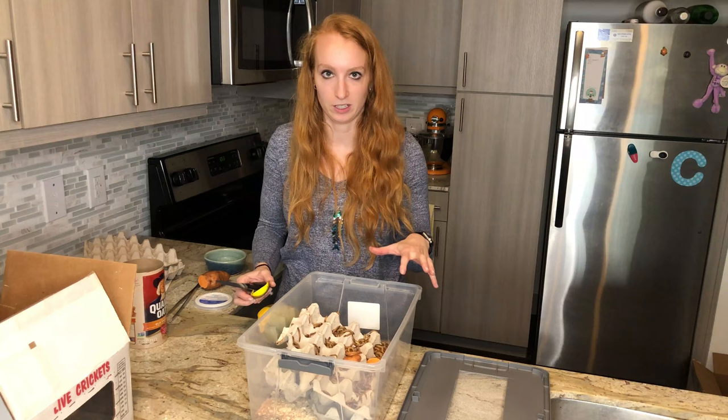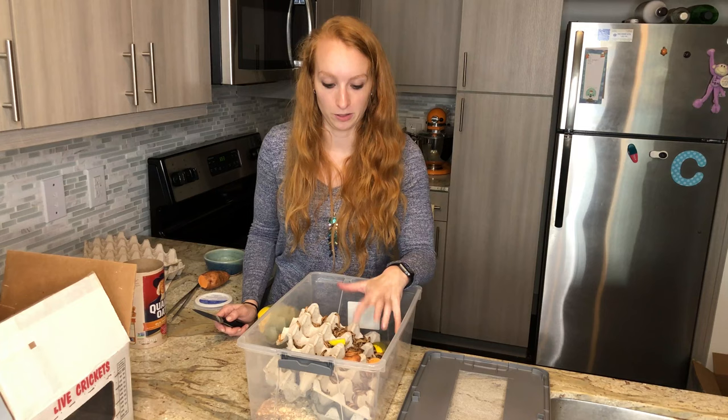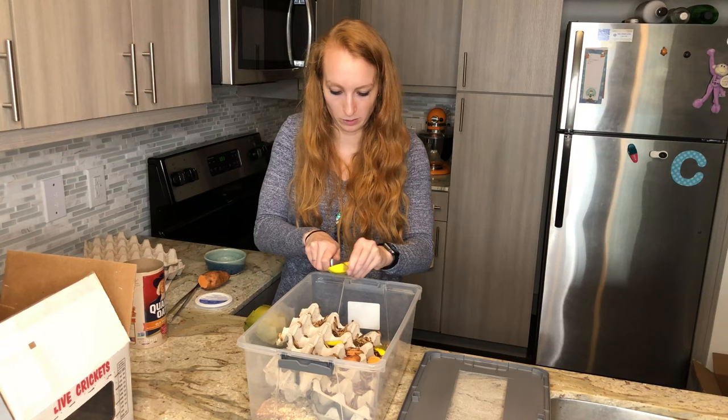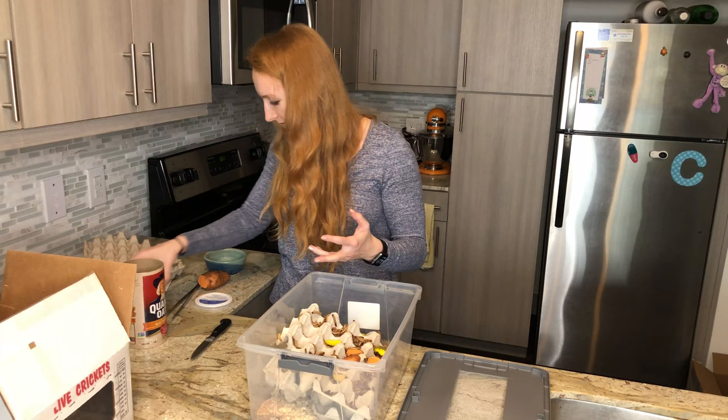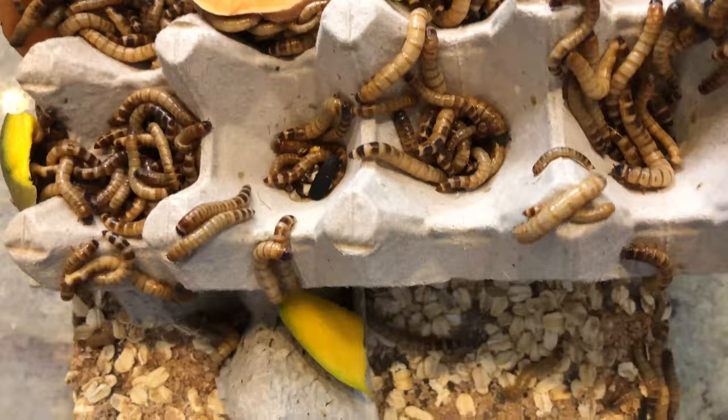You don't need to add in any water crystals or anything like that because they're getting the moisture from the gut load. So in this case, we got sweet potato and mango. You can throw in a bunch of other things. Just make sure that it's gut load that is safe for your chameleon. A little bit more mango in here because there's a bajillion of these guys. And voila, we have now housed 500 superworms. Wow, there's so many. I think the most I've ordered at once is 150. So this is a lot, but that's the point, right? So as the final product.